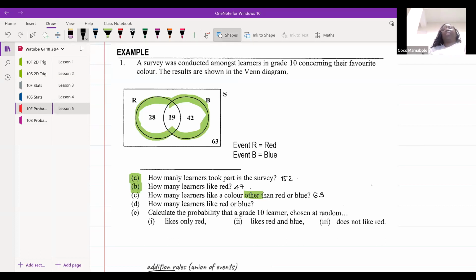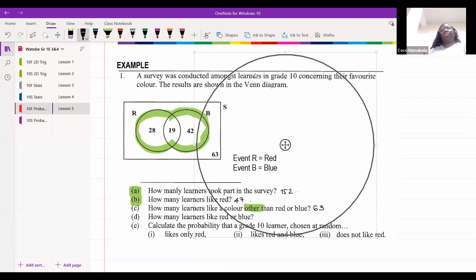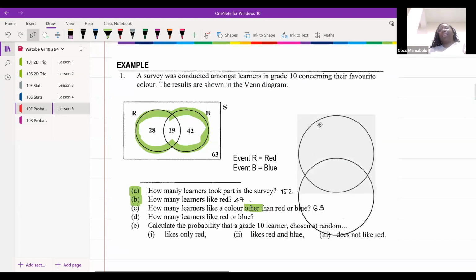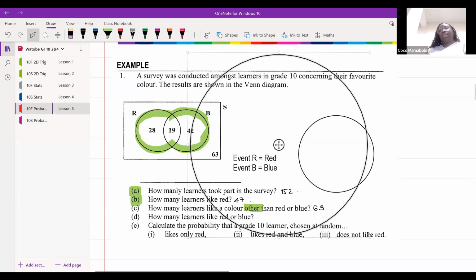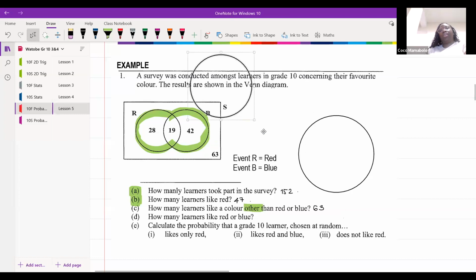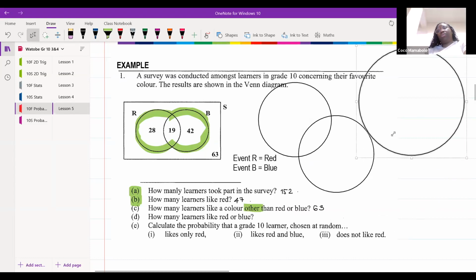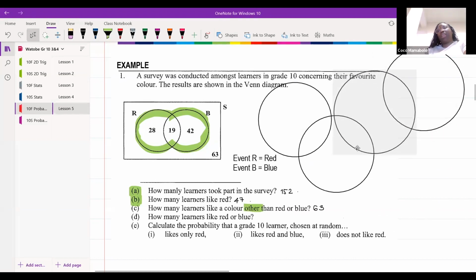Okay, so let me just see if I'm getting this correct. Sure, that's a huge circle. Okay, so something like this, and then we would have something like that. And then the third one doesn't touch both, it only touches the one. Is that what you're saying? Wait, I'm just waiting for you to drop before I confirm. Okay, so something like that. Yes, ma'am. So you remember this one?